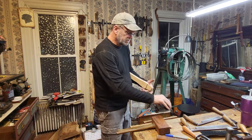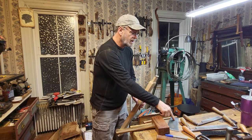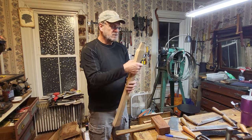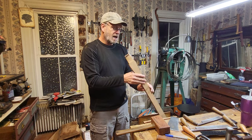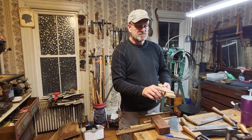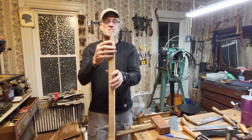Once you get done with most of your work here and you get this thing at least flush with the top of that axe head, then you can go to work on the rest of it, because right now you need this squareness to hold on to it. It's absolutely the best. We'll work this area with the grinder to round it off down into the seat, so there's no cold joint here. We don't want any sharp edges.